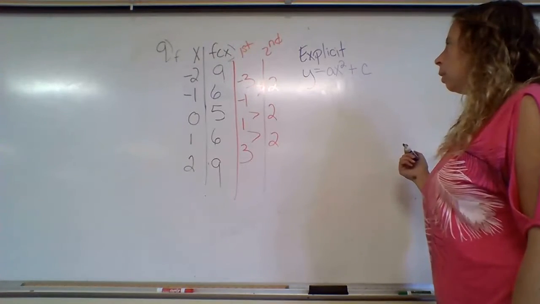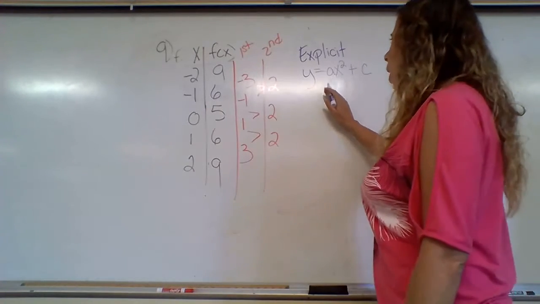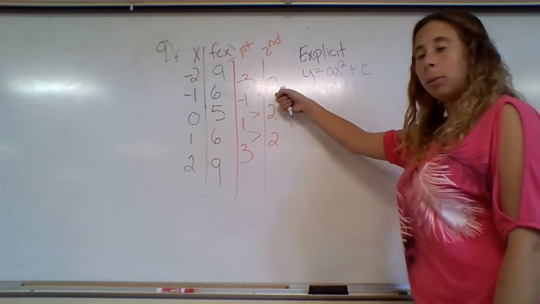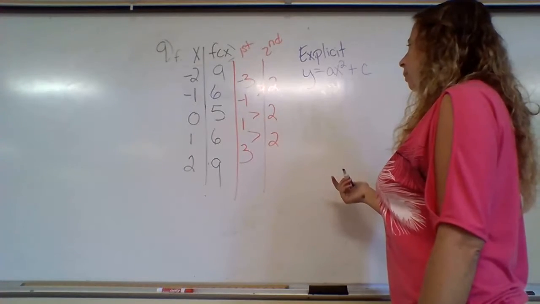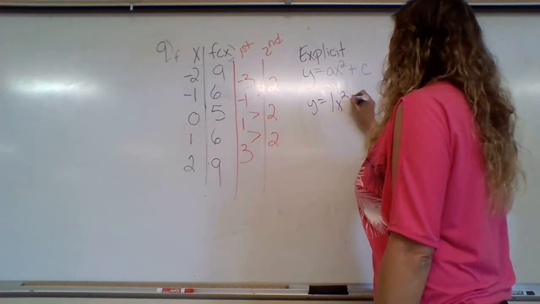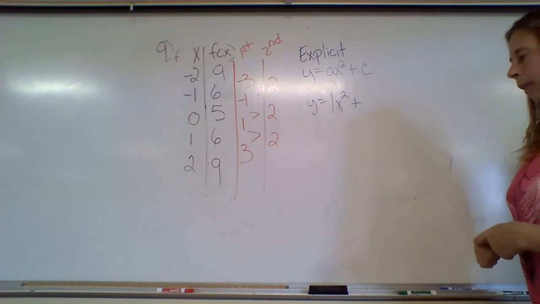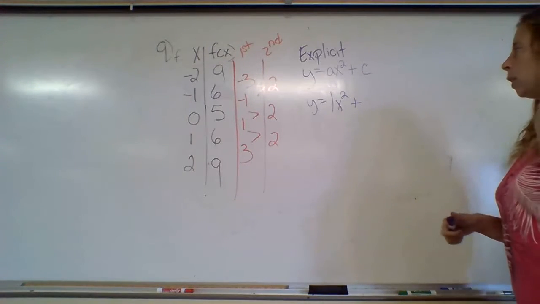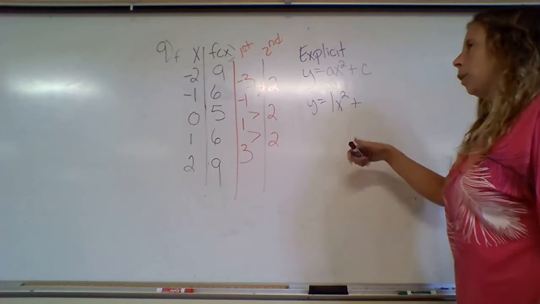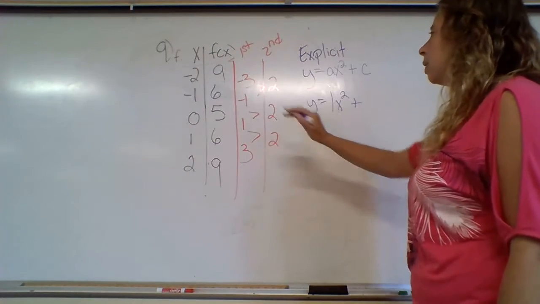Since we've done all this work already, a is always going to be half of your second difference. So our second difference is 2, right? So a is half of that. Half of 2 is 1. So you have y equals 1x squared plus c. We still don't know c. So similar idea to when you're trying to figure out b for a linear equation, you're going to multiply your a, I was going to say your slope, but it's not a slope anymore, times your x values.